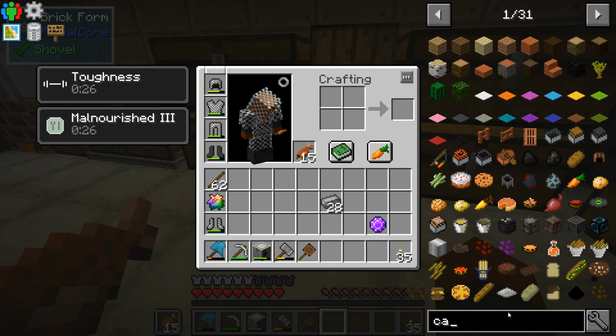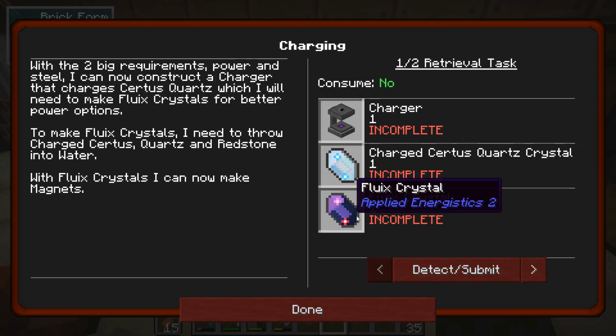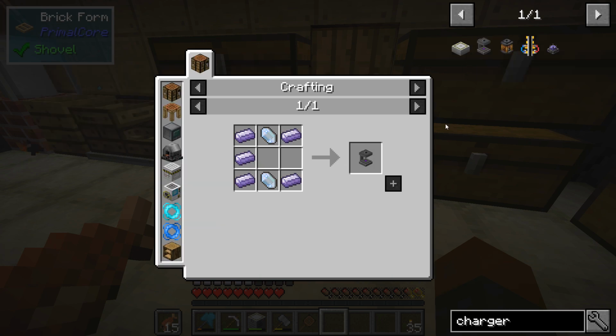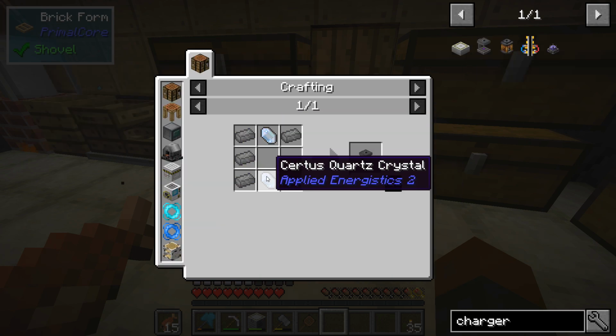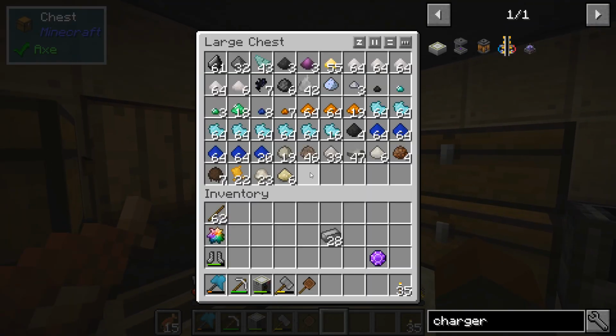Okay, charging station. Charging, okay, that trips me out. Oh, it's just called a charger. Okay. I was gonna say something is not right here. So I need 2 quartz. Oh, I don't have that. I only have 1 quartz.